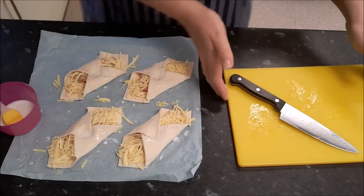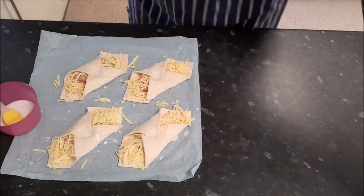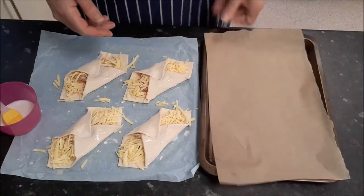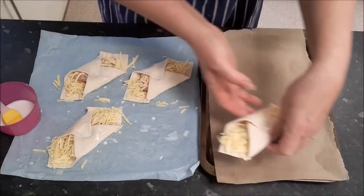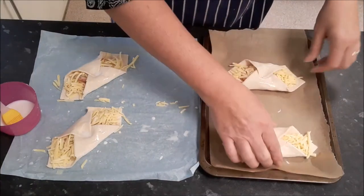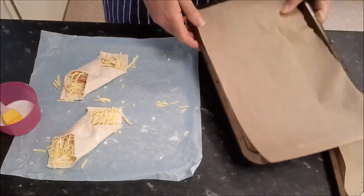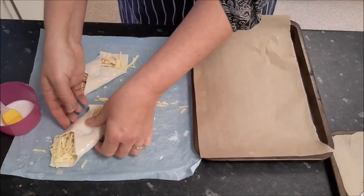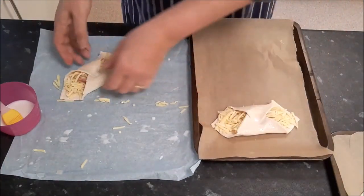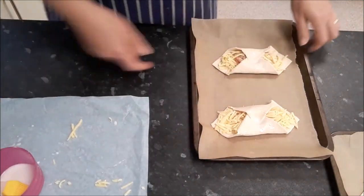Okay, move this board and knife over to the sink, the draining board. Bring in my baking sheet, and I'm simply just going to pick them up and put them on. Now these are going to puff up, so I'm going to put two on each baking tray. If you have only got one baking tray, you can leave some of them to the side, cook half of them, and then swap them over and cook the other half.